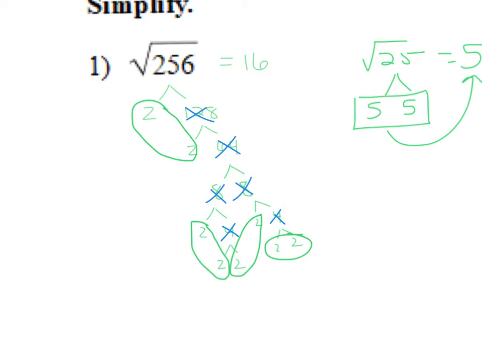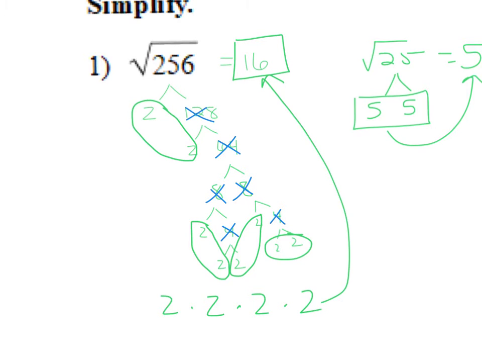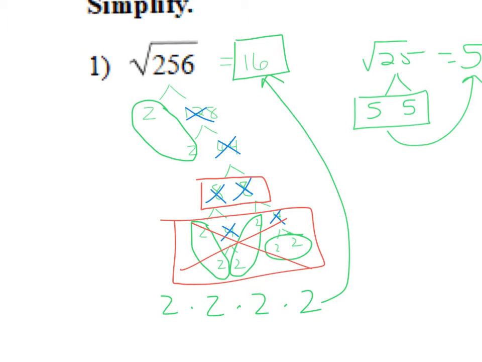Again, square roots are all about multiplication. So 2 times 2 times 2 times 2. Well, 2 times 2 is 4, times 2 is 8, times 2 is 16. That's where that answer is coming from. On a side note, if I backtrack to here, if you see you have a pair of 8s early on, I am fine with you not doing all of this. You can just take the 2 times the 8 here, and that'll also get you to 16. As soon as you have a pair, we're good to go.